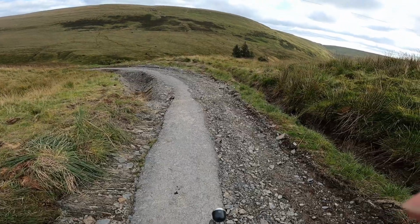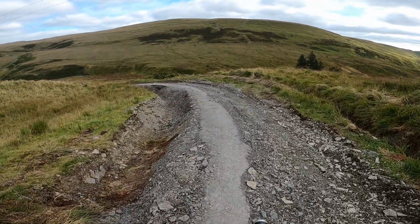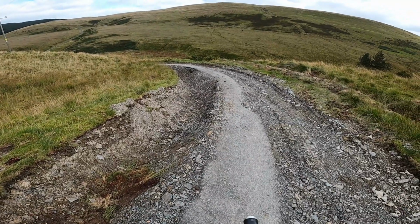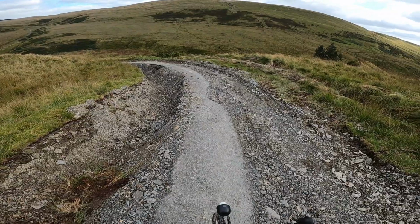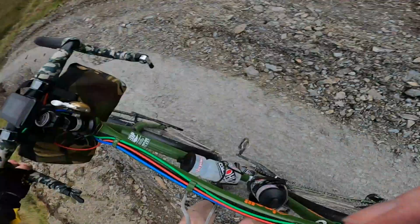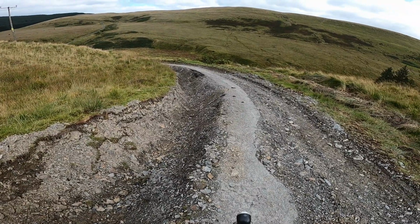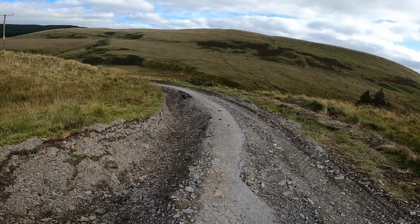Anyway, there's this huge ditch right next to the tarmac bit. It's massive. They've dug the whole road out. Now, the water will get in there and it'll probably erode away on the outside. I don't know if they should have, because there's a ditch on that side. I don't know why they just didn't stick with that ditch there and leave that. It doesn't look very safe either, because you'll be climbing up there right on the edge.